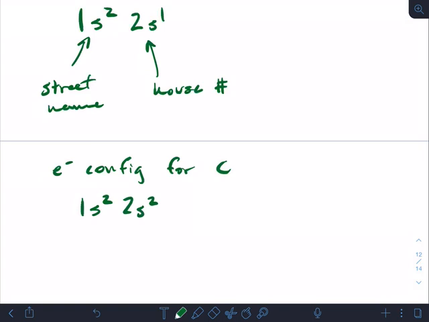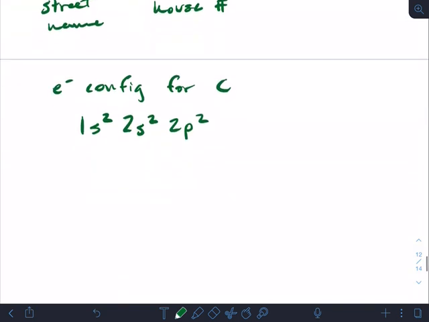And then I continue across. Now I go straight all the way across. I don't try to dip down into the transition metals. I just go straight across to boron. Right? And boron is at 2p1, and carbon is at 2p2. Okay? So that 1s2, 2s2, that's like the street name, and then carbon's address on that street, its house number, is the 2p2. Okay? Because I'm in row 2, and I'm in the second column of the p block.